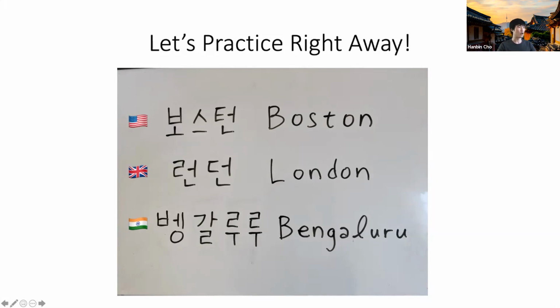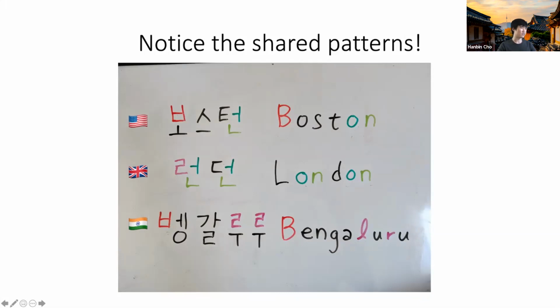Now I'm going to draw your attention to the similar parts in each of these. For example, the B in Boston should sound the same as the B in Bengaluru, so we have the consonant representing the B sound here. Then we have the L here, the consonant that stands for a sound that's more like a very dry R, like L. We don't really have an R sound, so we use this consonant for both L and R. So Bengaluru and London use the same consonant. And the vowel in the ton of Boston and in London is the same.